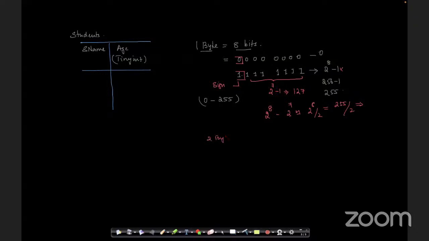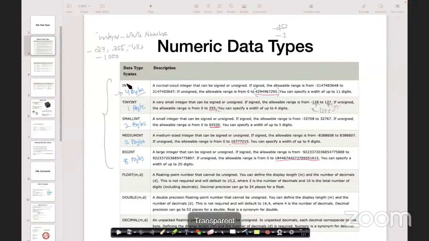If you have 2 bytes, how many bits do we have? We have 16 bits without sign. Without sign, we have access to 16 bits. With sign, we have access to only 15 bits. So what is the maximum value that you can store? This will be 2 power 15. Without sign, this will be 2 power 16 minus 1. 2 power 15 is actually 2 power 16 divided by 2. So irrespective of how many bytes you're storing, if you are reserving 1 bit for storing the sign, then only the remaining bits are available to store the number, and that will be exactly half of the magnitude that you can store.